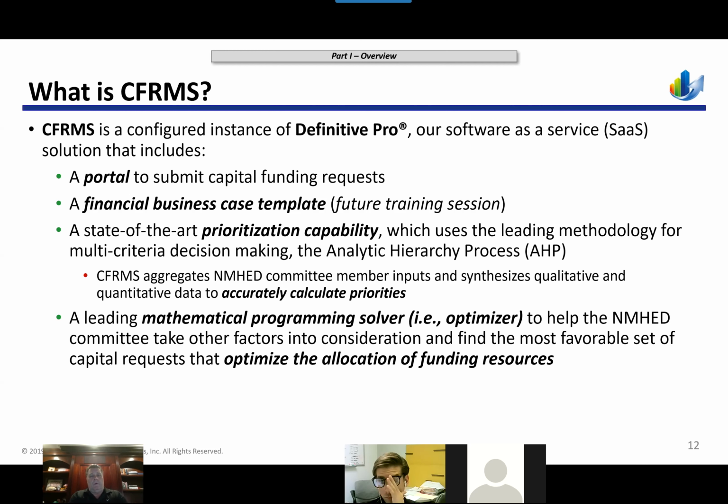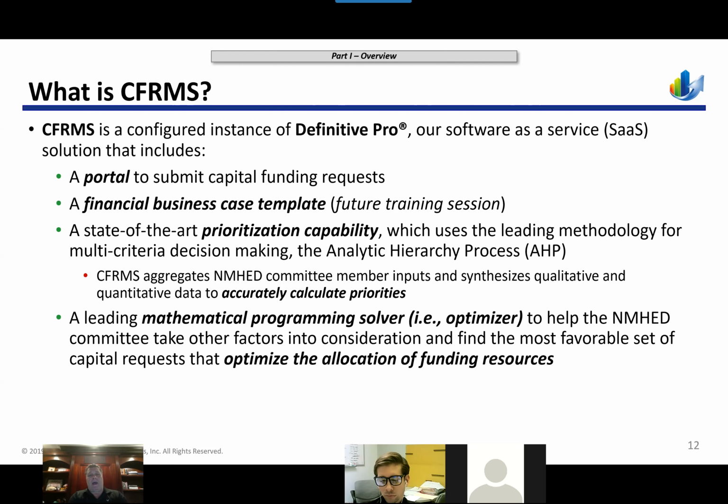Now, where we move here with the prioritization and optimization capabilities, this is what I refer to as the techno wizardry. You may have heard the term on the Carvana commercial. I'm borrowing it today. But this is where a lot of the magic happens in terms of helping to initially automatically prioritize the requests as they come in based upon your inputs and the data.